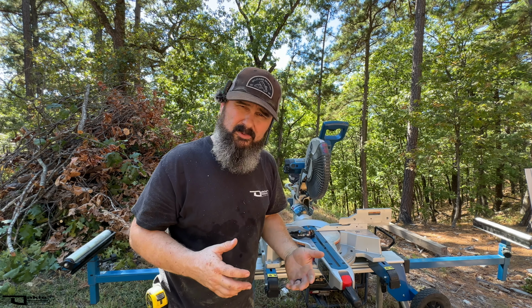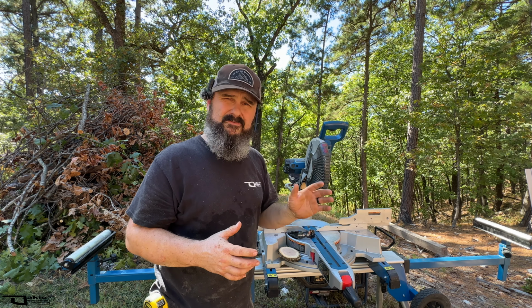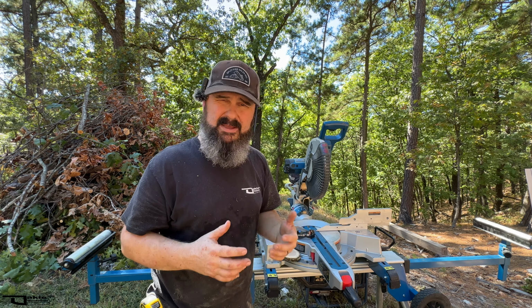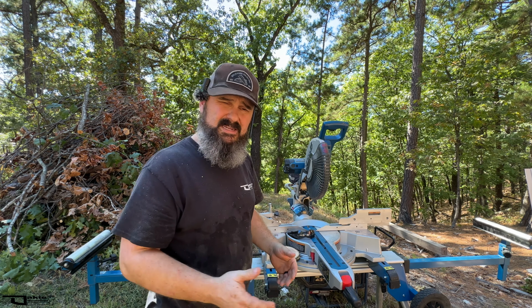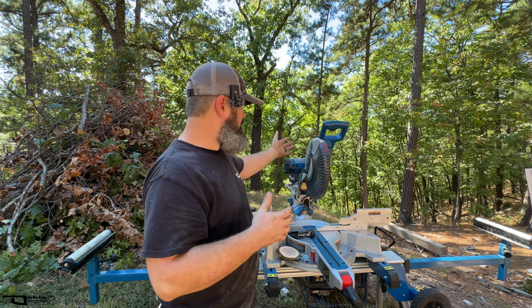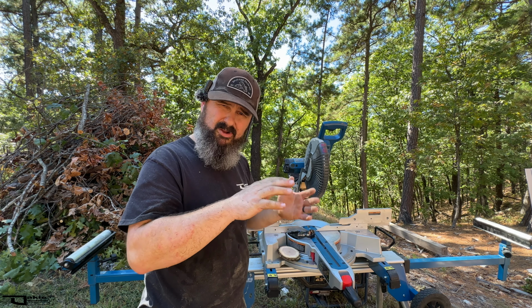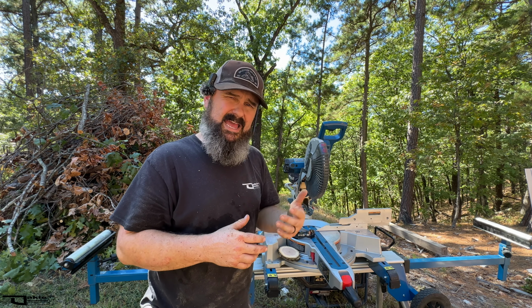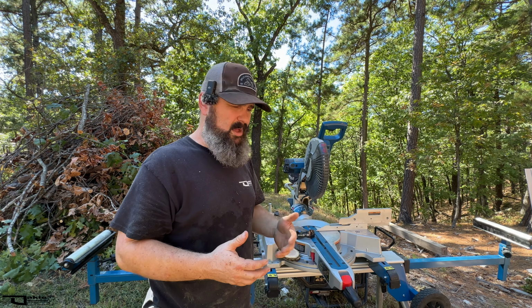It's repairable. They don't have every single part available at Harbor Freight, but if you do have a failure, you can get parts on this machine, which is absolutely incredible. I've done a lot with it. I love the cross-cut capacity. I love the stand. I love the soft start. It also has a brake, so when you remove your finger off the trigger, it brings the blade to a stop more quickly. That is a thing that's happened on most modern equipment. I don't know if it was regulated, but I love it.